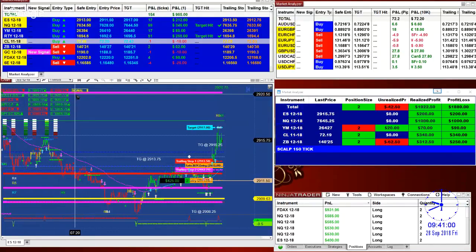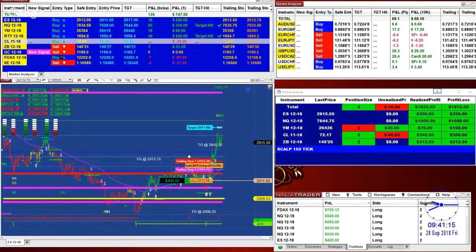There is a new signal on the gold, as you see right now. Entry price 88, target 85.7. It's all sitting there. We don't call the trade for you. If you want to follow our trades, you are very welcome, as long as you do it on a sim. We're not allowed to give you a call for a live trade. So if you would like to follow us, follow us on a sim.